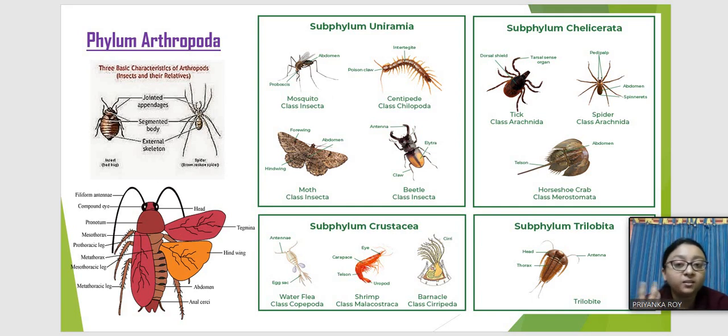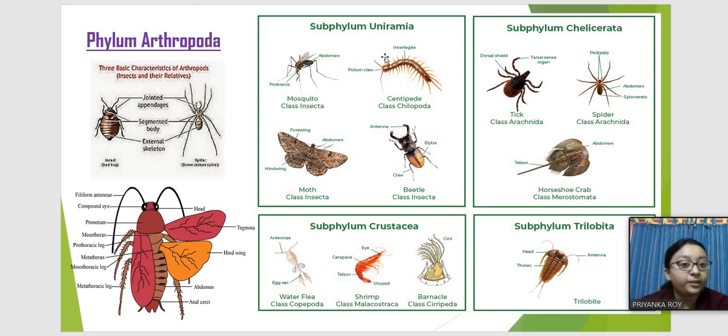So if you can see here, this is the structure of a cockroach, and this is the head, this is the thorax. It's a prothorax, mesothorax and metathorax. The thorax is also divided into 3 parts, and then comes the abdomen, which is also segmented, but this segmentation is not metameric. It's a normal external segmentation, but it does not usually separate internally and it does not have repetition of organs, nothing like that. So this is a normal segmentation, not a metameric segmentation. And it has 2 pairs of wings also. So all these are features of a common arthropod or an insect.